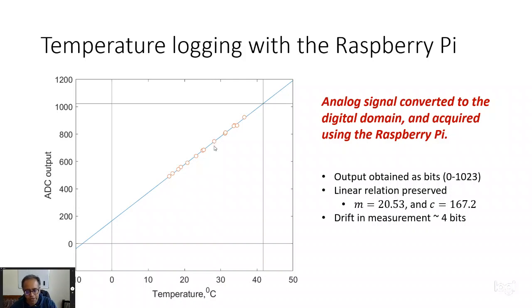Now if it has got an error bar of the order of 4 bits, you can use the linear fit relation to estimate the typical error in the measured value of temperature. That turns out to be of the order of 0.2 degrees Celsius, okay? Because you can use this drift measurement to estimate the uncertainty in temperature. So that's 0.2 degrees Celsius.